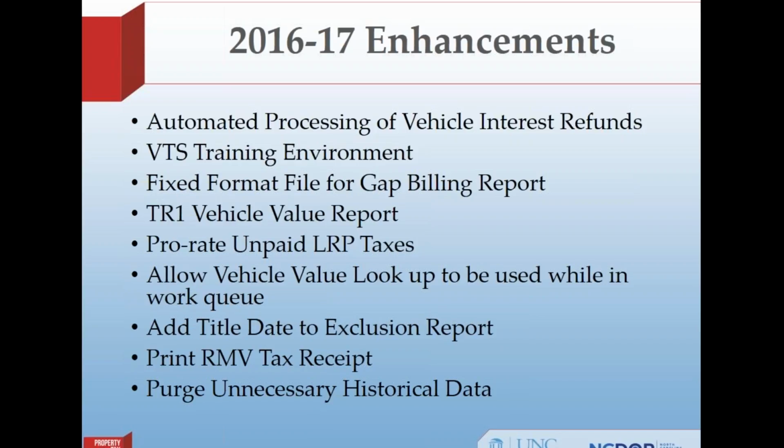Then we have the print R&B tax receipt. That is the top of the list priority, even though I've got it near the bottom. That is the first thing we're going to have done. I expect it to be done sometime this month. I'm not sure when the date is, but with our DMV portal being delayed, this will give the counties an option to print the receipt if the customer's in your office, and you can give them the information. If they call up on the phone, please give them the tax information. That's really all they're looking for.